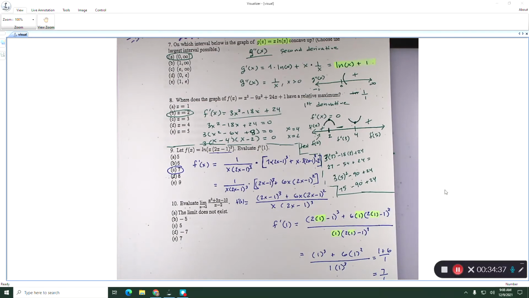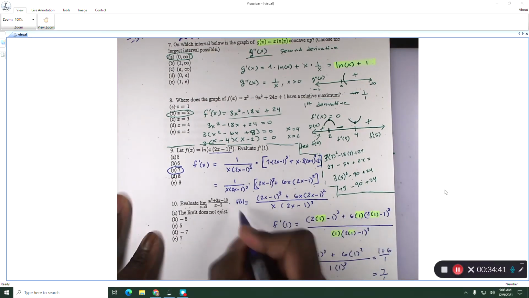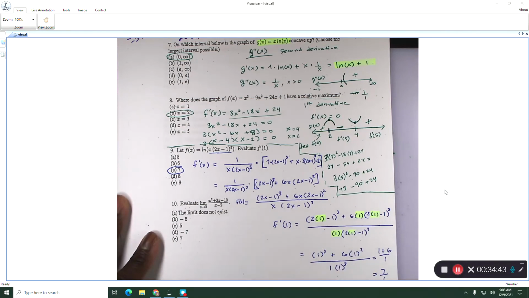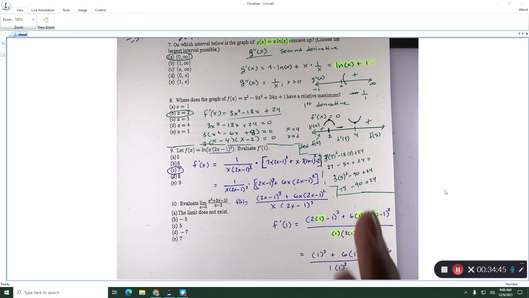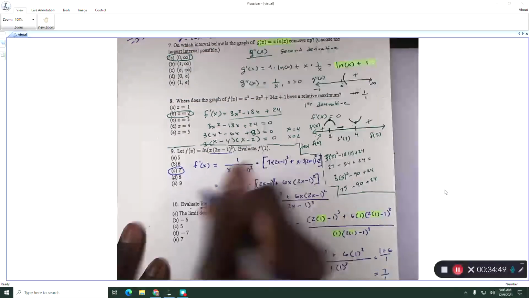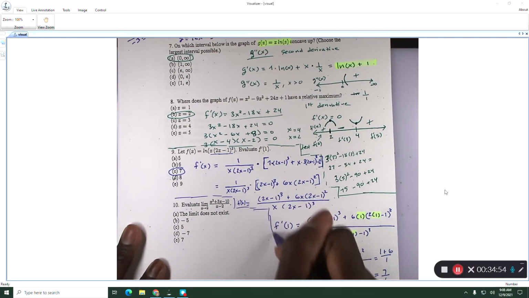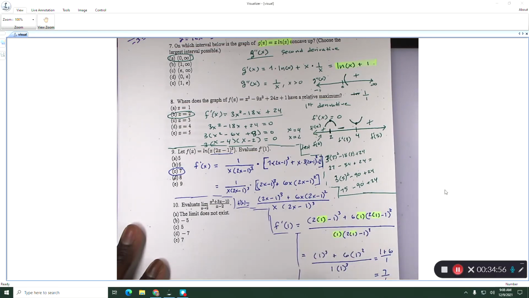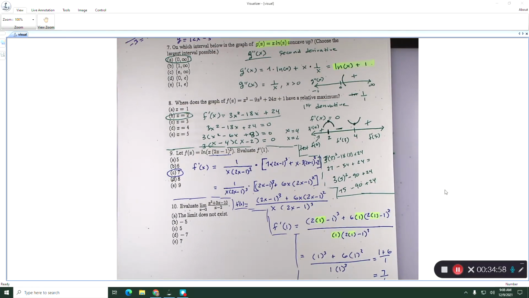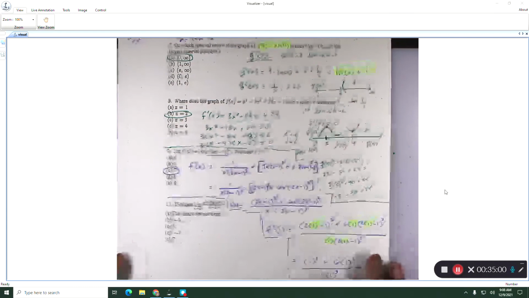You can go ahead and simplify it further, but like I said, you don't want to make a mistake trying to simplify it and it messes up your final answer. So once you get to a comfortable point where you can plug in, just go from there. Just note it, and I'll come back to it.